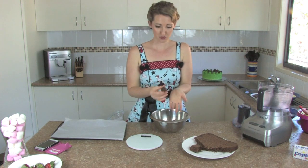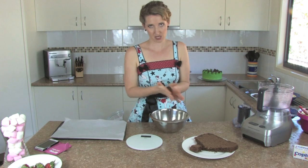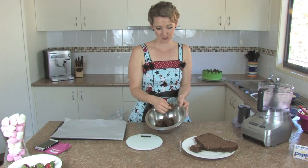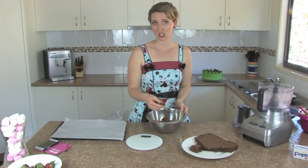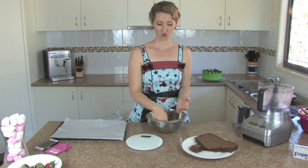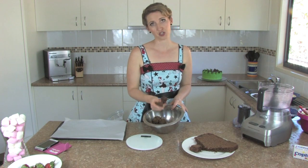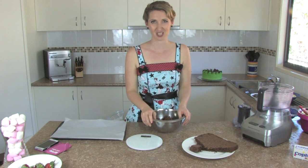So now if this was room temperature, that would fall apart because it's way too warm. So it was probably about 2 minutes, maybe 2.5 minutes in the food processor. That's the consistency you're looking for. If you can't roll it, it's going to be a bit hard. You can fix it, however, if you add a bit of buttercream or ganache and stir that through, cool it down in the fridge and see if you can roll it into balls then. That will be the only way you could fix it. So very cool, very, very cold cake. That's the secret. So I'm going to process the rest of this and we'll make some cake pops.